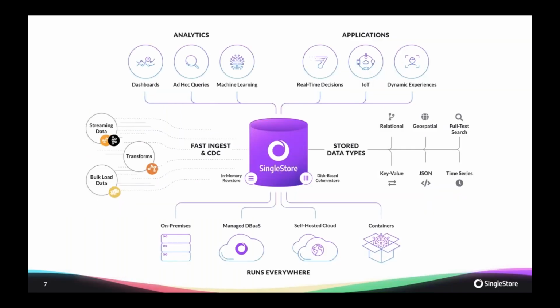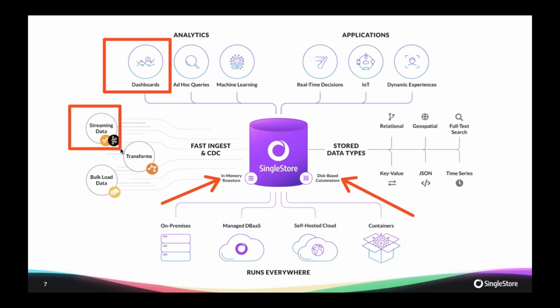Okay, so 30,000 foot view, here we go. So essentially at its core then, we have, let me try and get an arrow here. Okay, so an in-memory row store, a disk-based column store. Today we're going to look at a little bit of this in terms of building a couple of dashboards. Okay, one is kind of pre-built, another one I actually went through, that's the Metabase that I mentioned a little bit earlier on. And we are going to be doing a bit of streaming data here. Okay, so again here on the left-hand side, and we are going to focus on the cloud-based database as a service. Okay, and you can of course use it other ways, on-prem, self-hosted cloud, containers, and so on.